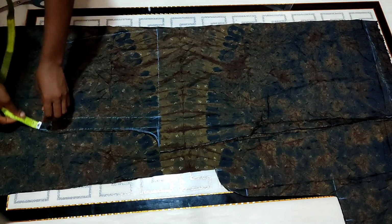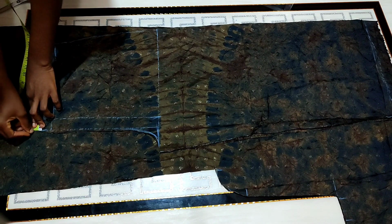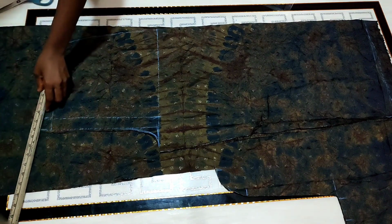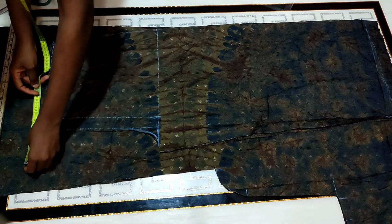So before cutting on the waistline for the front part of our pants, I'm going to mark out also 1 inch for the back part of our pants, but I'm not going to be cutting it away now. So I'm just going to link it to the waist like this. So this is how I'm going to connect it. That's how the scissors is also going to be cutting out.